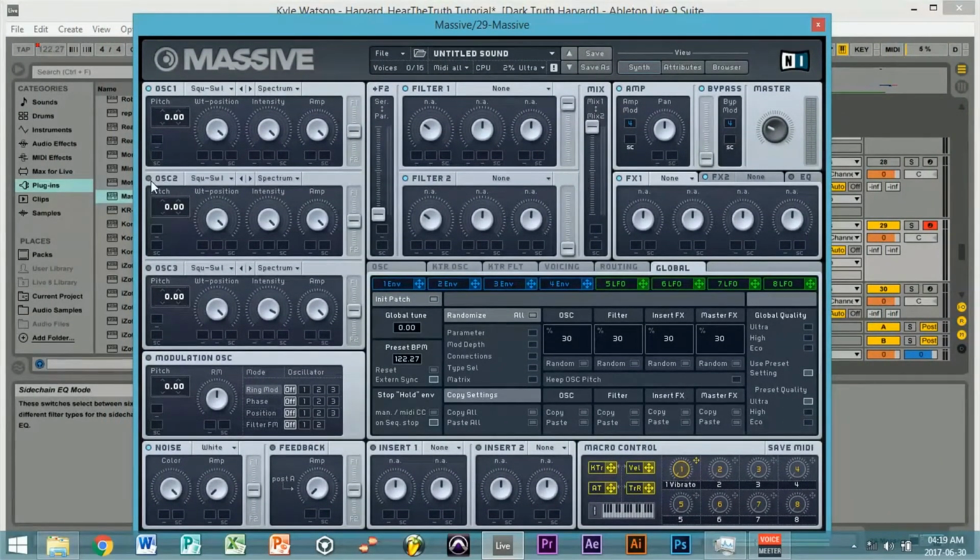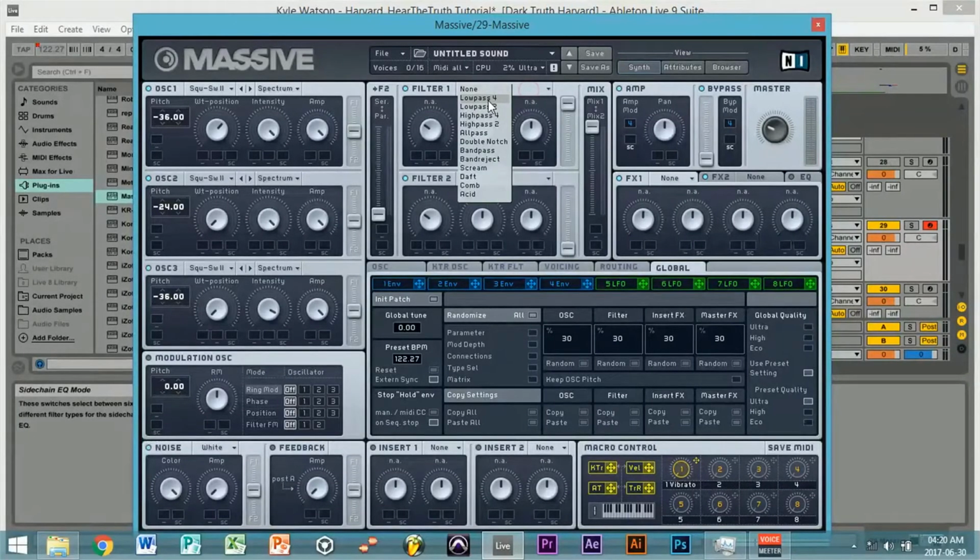First thing you want to do is activate all three oscillators. Change all three oscillators to square saw 2. Drag oscillator 2 and 3 all the way to square on the wavetable position, and oscillator 1 to about 2 o'clock. Drag the first oscillator down by 3 octaves, minus 36. The third oscillator down by the same, minus 36, 3 octaves. And the second one 2 octaves down, minus 24.